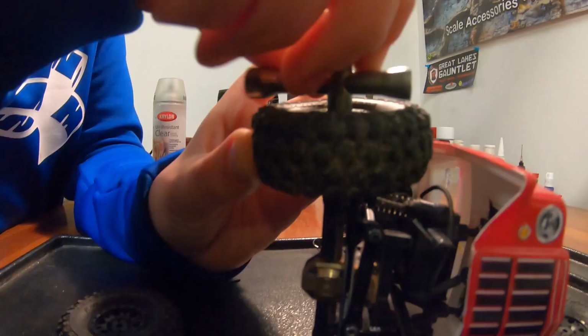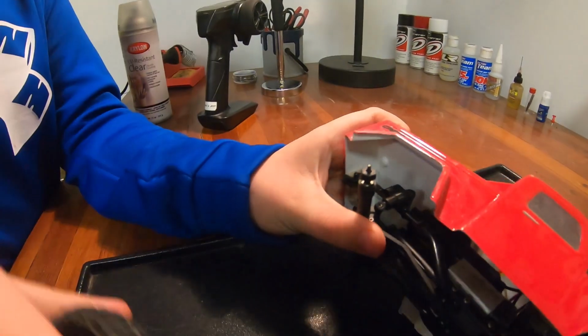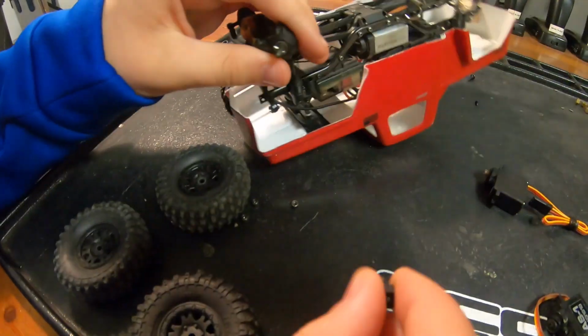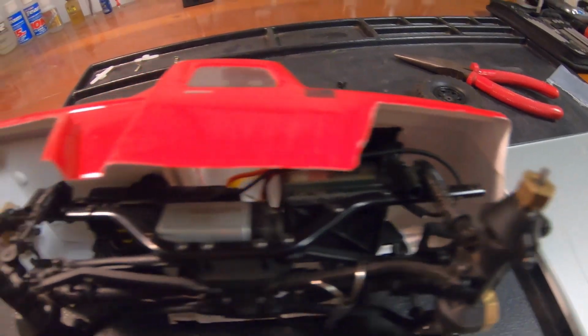These were only like $4 or $5 on Black Friday, so I figured I might as well pick them up since I was already getting the servo. And I think I did get that servo for like 12 or 13 bucks, so I was pretty happy about all the savings there.